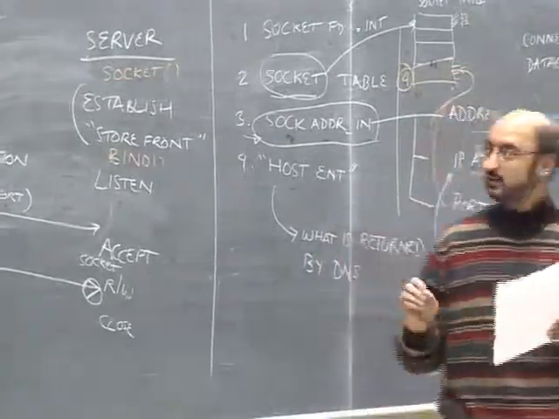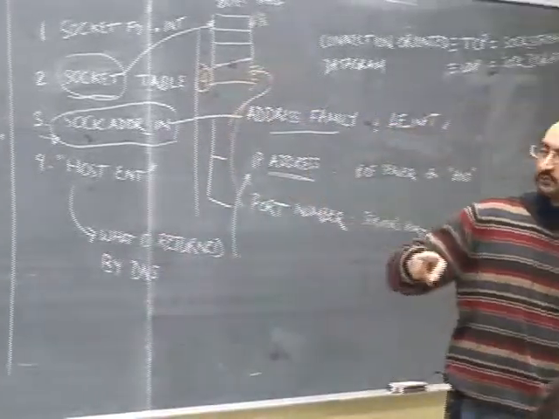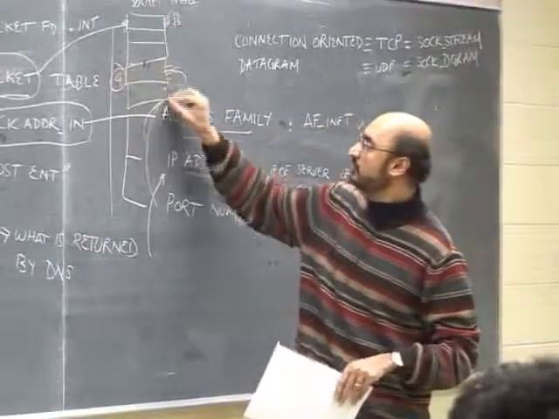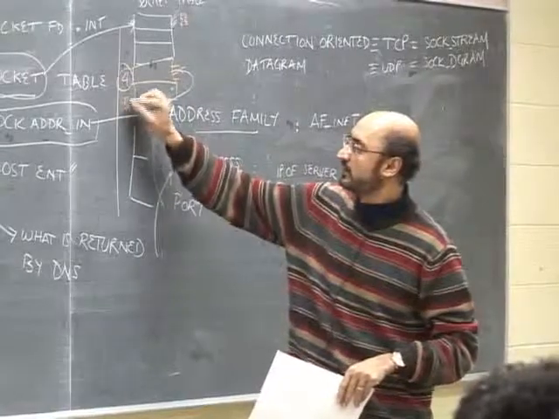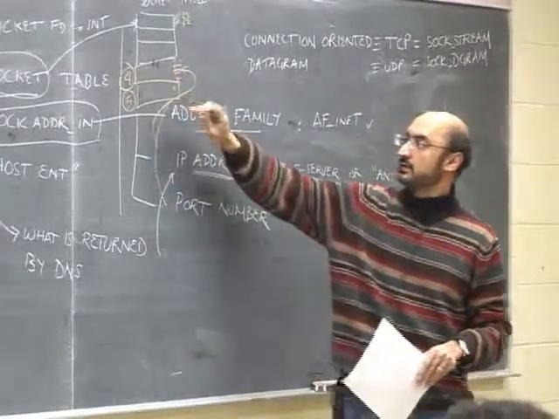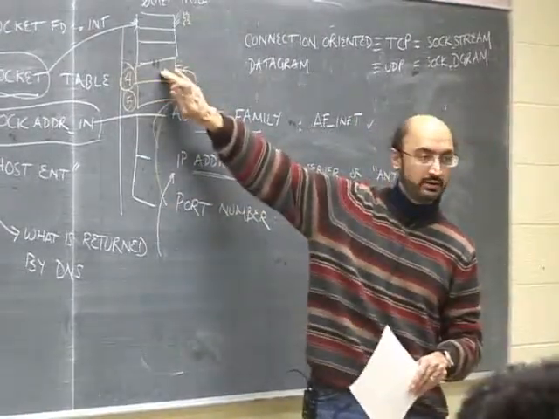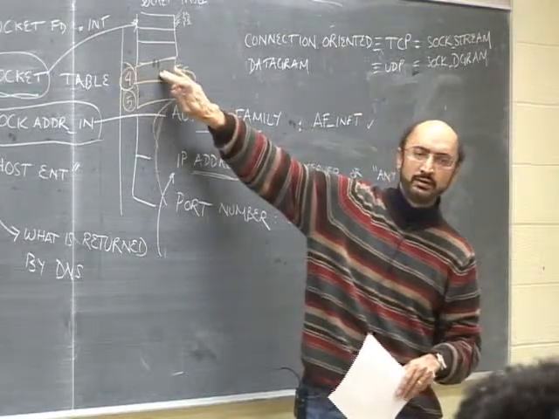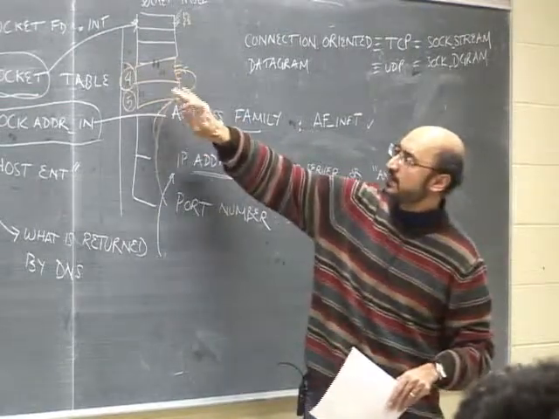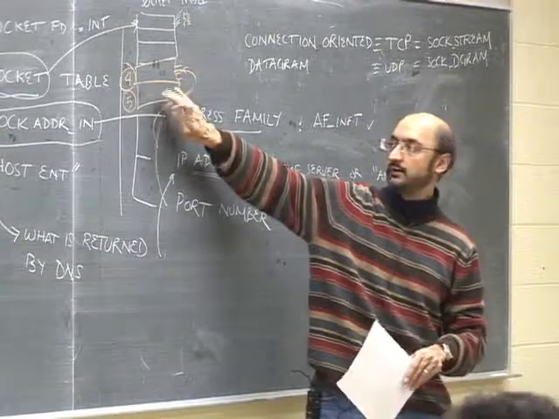What we're doing over here is that when we accept, we get a new socket address, we get a new entry over here like 5. Okay, this is the socket that we are listening on. And every time we accept, we get something new over here, okay? And the reason is like this.